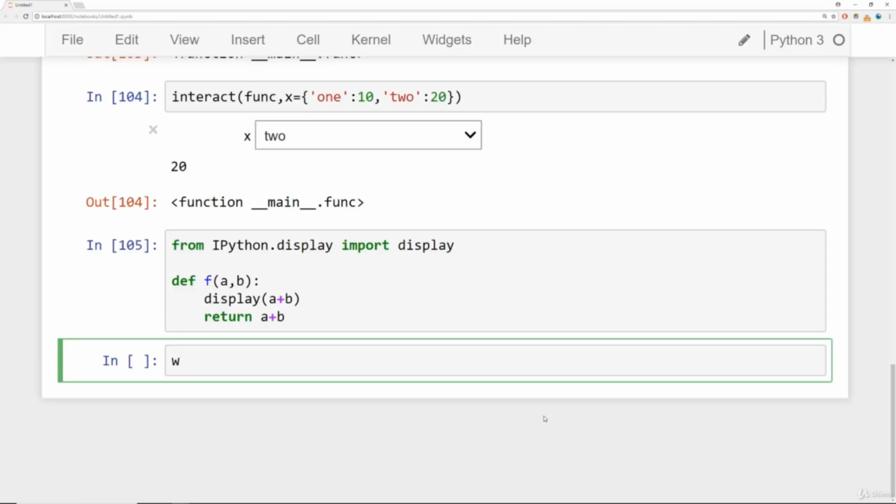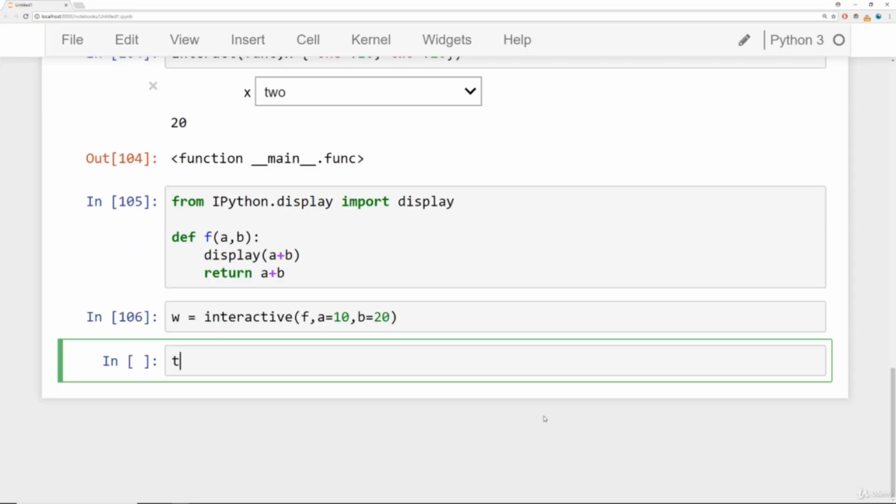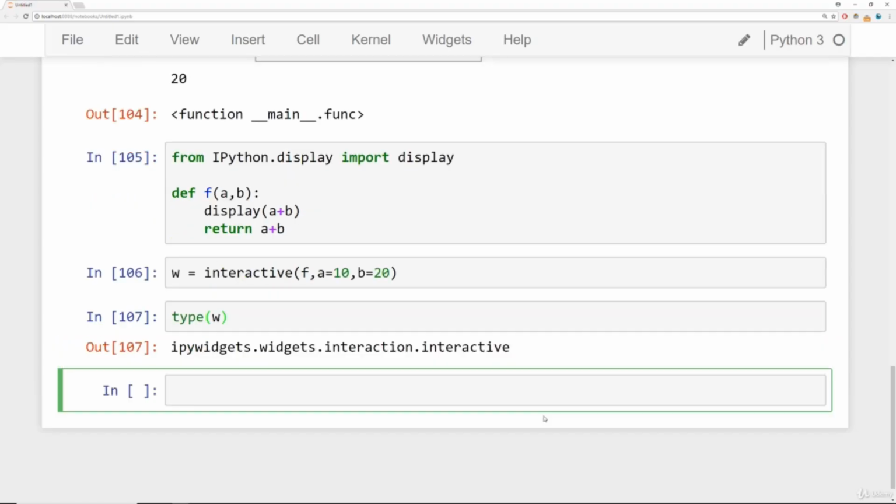So then I can set w equal to interactive, pass in f again, and we'll say a is equal to 10, b is equal to 20, and if I check what type w is, notice it's now an interactive object. So the widget is an interactive, which if you look at the documentation is a subclass of something called a VBox, which is just a container for other widgets.